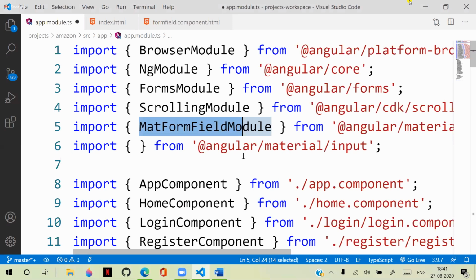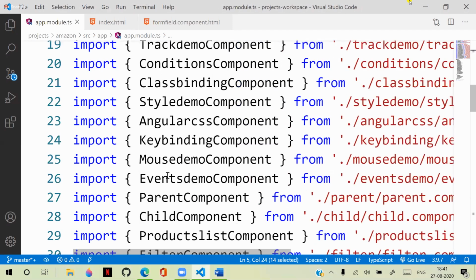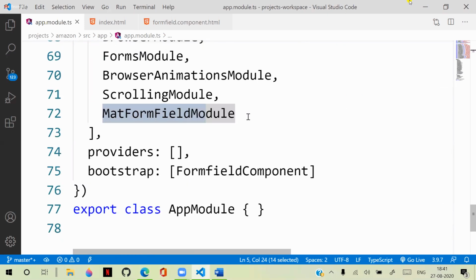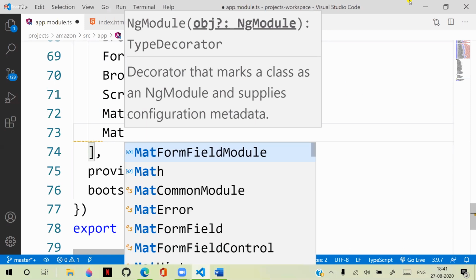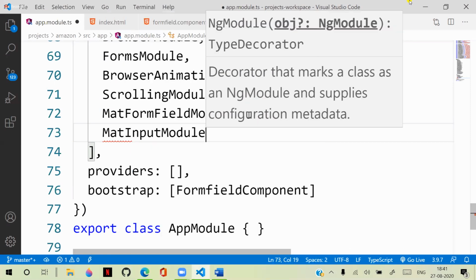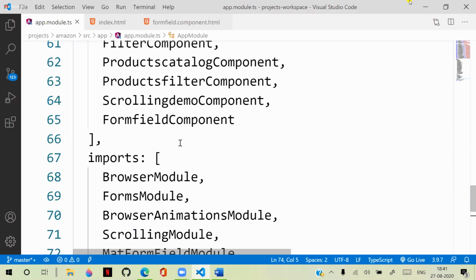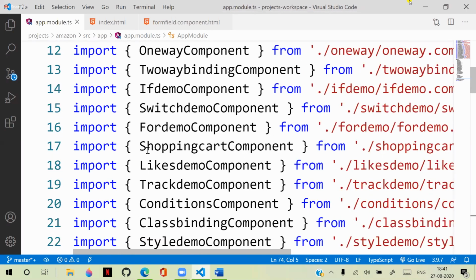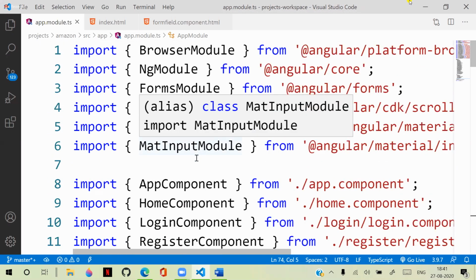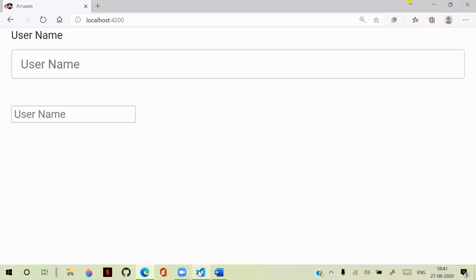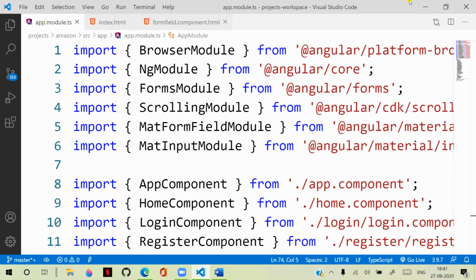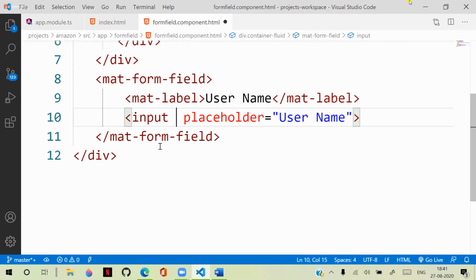I am adding the mat input here, so we are using the mat input module. If you have the mat input module, then we can assign it to this input by using mat input.